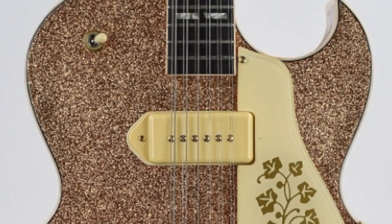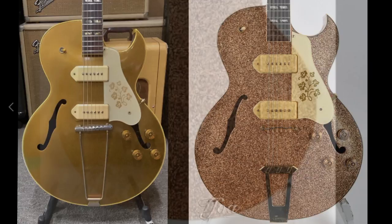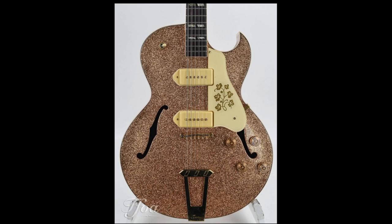And you're also going to notice that this has a different bridge and tailpiece setup. But at least everything else is kind of 295 specs. So then I flip over to the back. Yep, sure enough, they even did the gold sparkle flake finish on the back. At this point, I'm ready to click off and move on to something else, but then something caught my attention, just as I was about to leave.